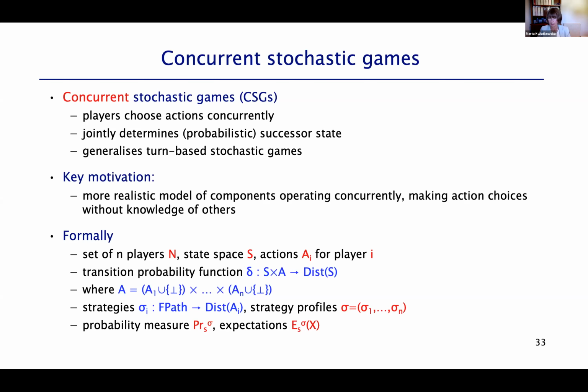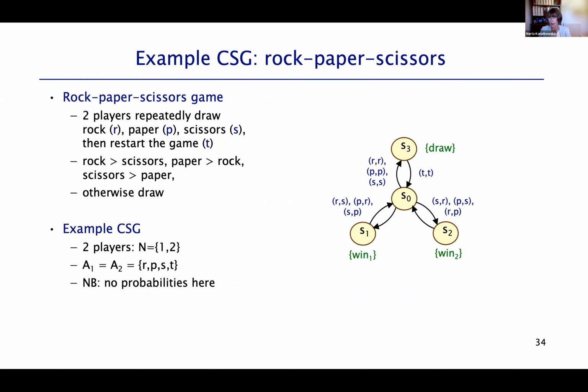the next state. Now for this, I can also, in a very similar way to before, talk about strategy profiles, I can talk about the different types of strategies: history-dependent, randomized, memoryless, etc. And I can introduce the probability measure and expectation in a standard way as done for probabilistic model checking. So if I take this very simple example of a concurrent game, there is no stochasticity here.